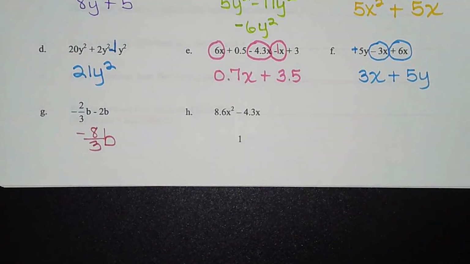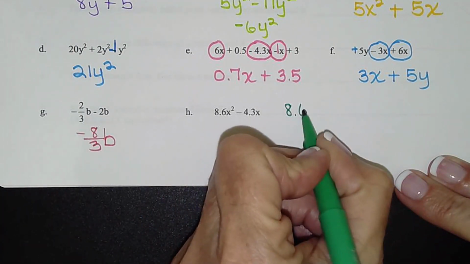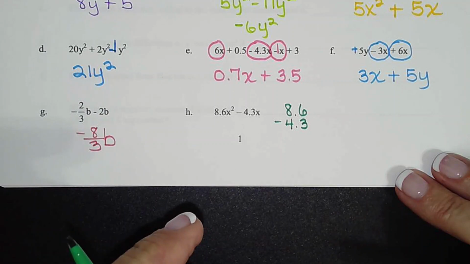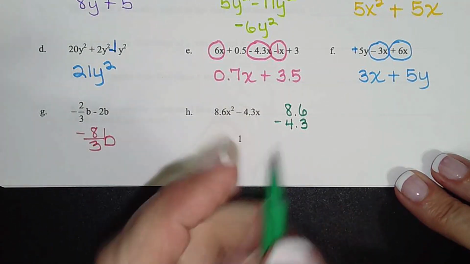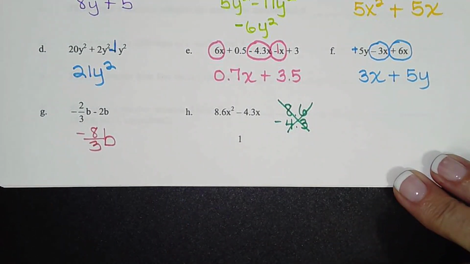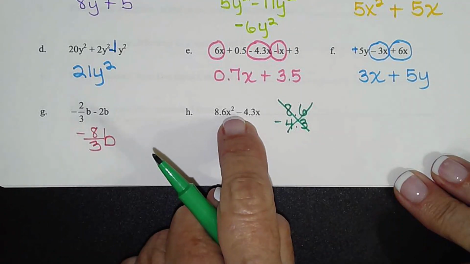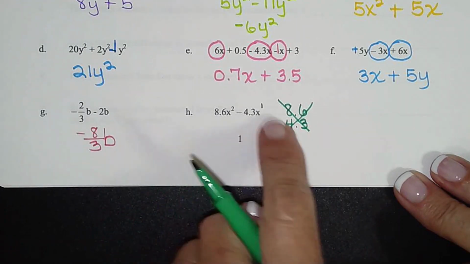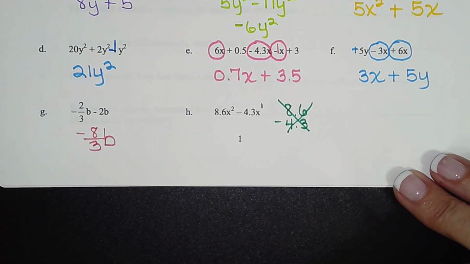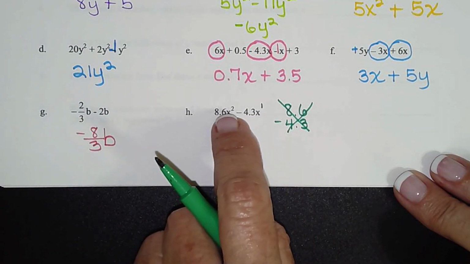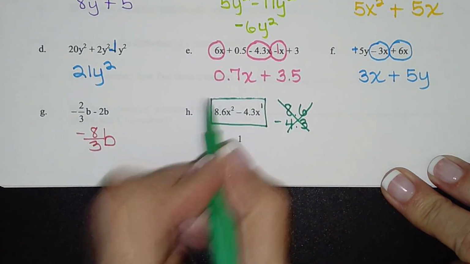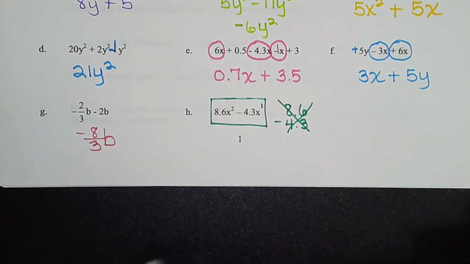Okay, and last one, we can probably do this one without a calculator, can't we? 8.6 minus 4.3. Can I subtract those? Oh, no, I can't. So no need to even do that. Because this is power 2, this is power 1. Always be on the lookout for that, because it's easy to go, oh, two decimals, I have to subtract them, or type it in your calculator, when you can never add or subtract these. They don't have the same power. So you would just type this in as your answer. Cannot be simplified.